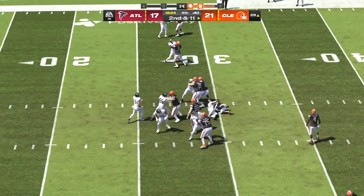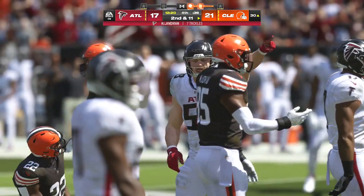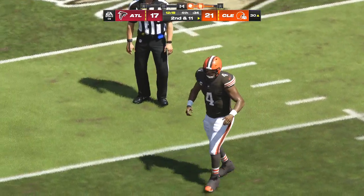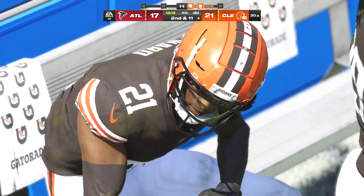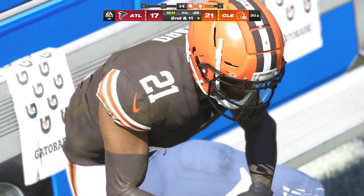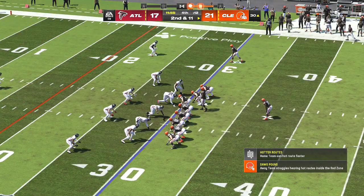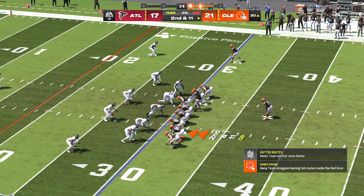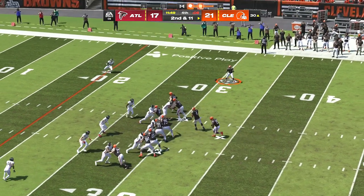This is Hines, and he is met in his tracks behind the line of scrimmage. Officially, it's a 1-yard loss. That's going to bring up 2nd and 11. Sometimes being a linebacker in the middle of the field is kind of like being a doctor on the field. You got to make the right diagnosis. Here he correctly sends his run and shoots through to make the play in the backfield. This drive's taken more than 3 minutes off the clock already as they come up on 2nd down.